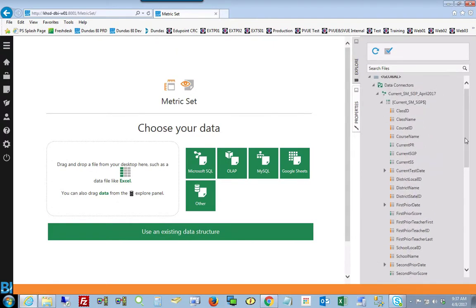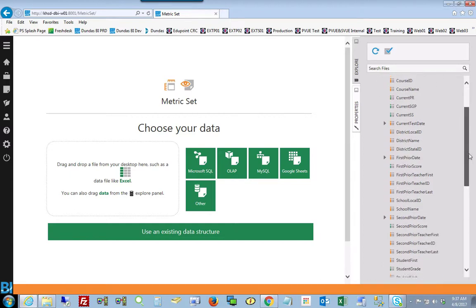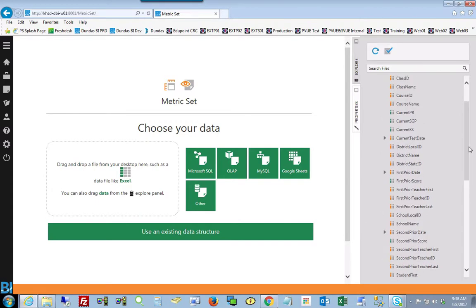One of the things you'll notice when you add Microsoft Excel files into Dundas is that Dundas interprets the data type on its own, and it does a really good job. But there may be times when you have a data type that's added as a measure and you want that to be a row or a hierarchy, or vice versa. So let's take the first case.